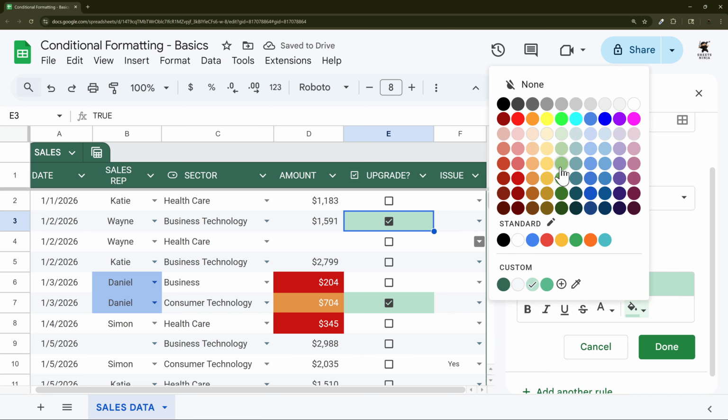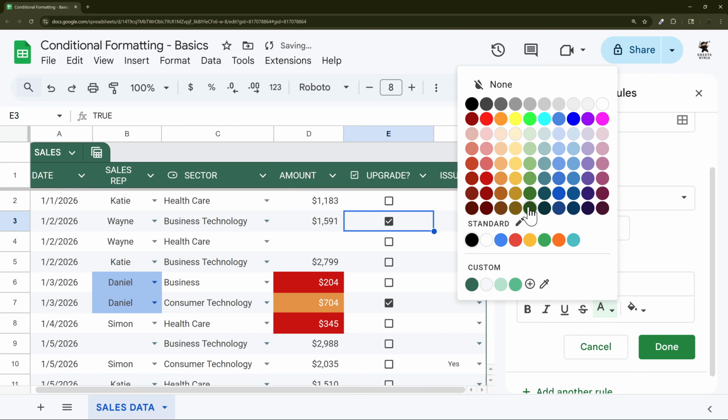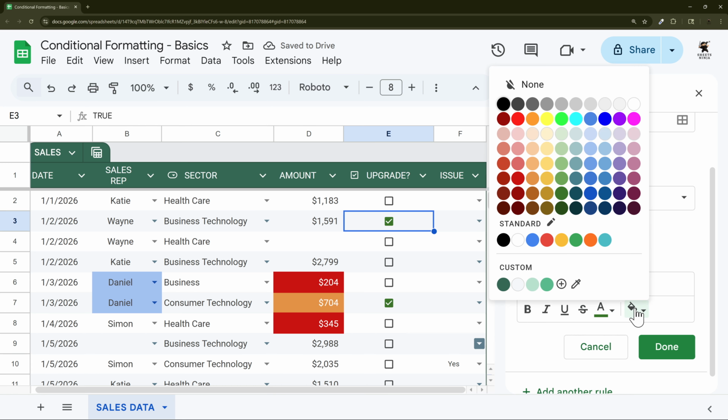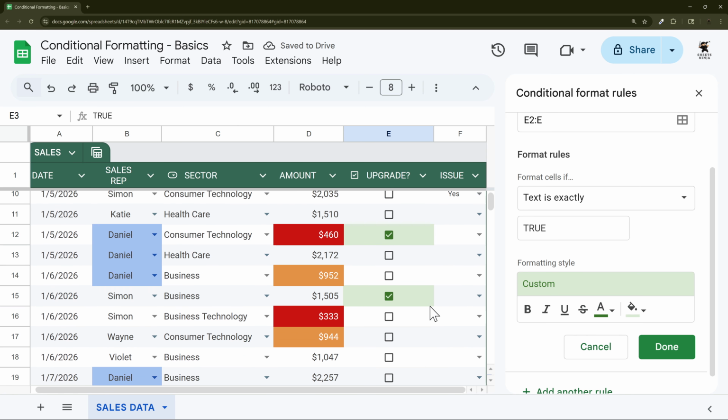And then again, you can change this color to whatever you want, or you could always set this to none. You could change just the text to a specific color like that, and whatever suits your fancy. So it's up to you how you want to do that. You could add a little bit of background as well if you want something like that for your look.